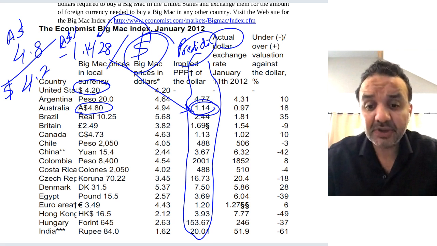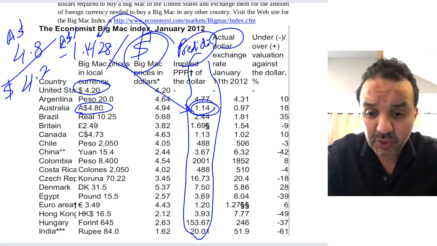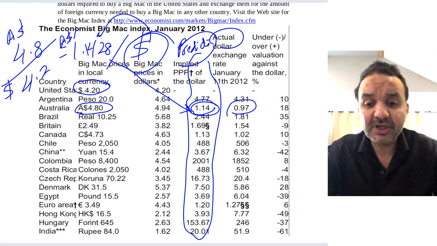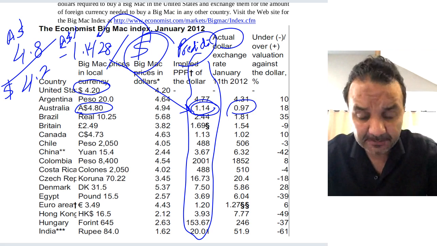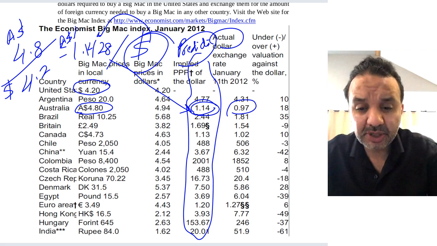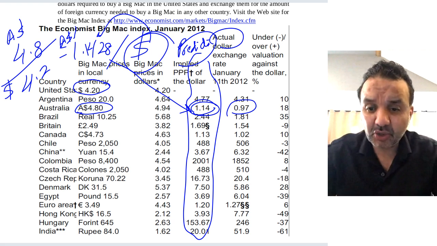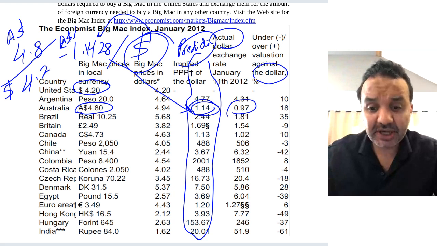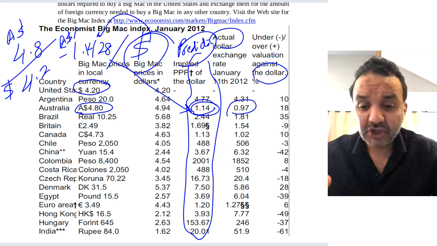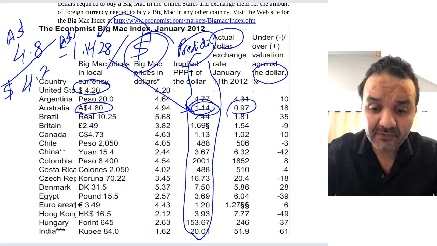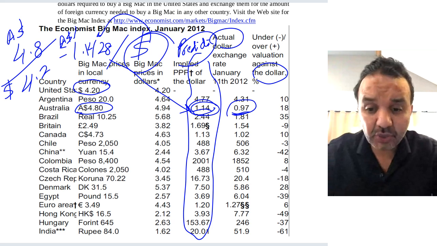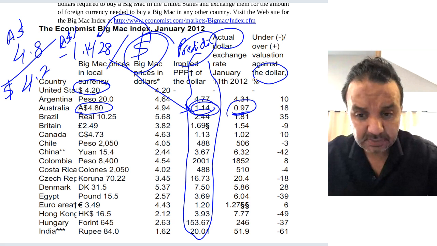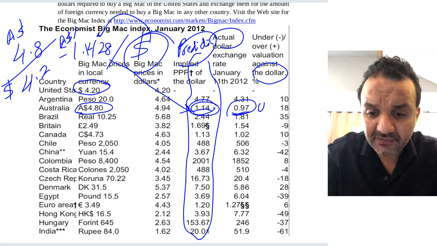but in the market, the actual value of the US dollar equals 97 cents. So is it overvalued or undervalued? I'm asking you one question: in this case, is the US dollar undervalued or overvalued? Think about this. $1 should be sold for 1.14, but it's actually sold for 97 cents. So in this case, it's undervalued.